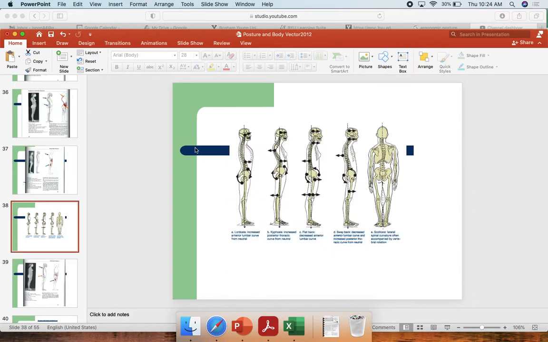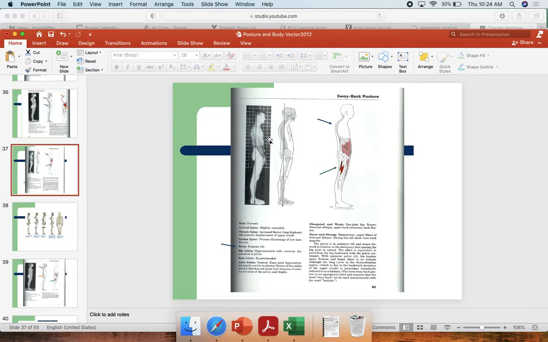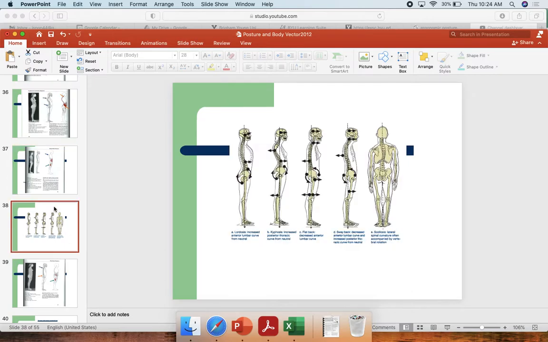Here we go. So this is a slide that is going to identify a lot of these postures. So remember, this is that sway back that we just saw. The hips are going to be in front of the plumb line. They're going to posteriorly rotate that pelvis, decrease the lordosis. They'll be a little bit behind there. The person that we saw in the last slide actually didn't have a forward head, but this slide said that can happen commonly.